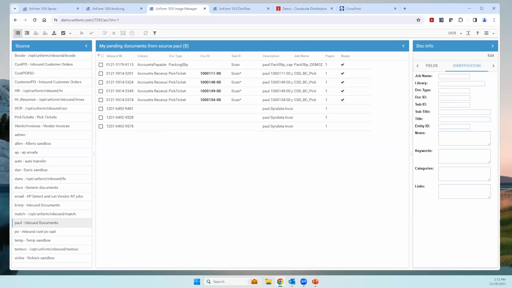So you can do your everyday scanning and document capture type functions with this application, as well as the more advanced feature like doing data entry automation for accounts payable or order entry. So it's the same application, does your simple scanning and storing of documents, and it also does your more advanced applications where you can actually turn a document into a live transaction without having to do any data entry. And again, there's been a lot of work on this to automate that process as much as possible.